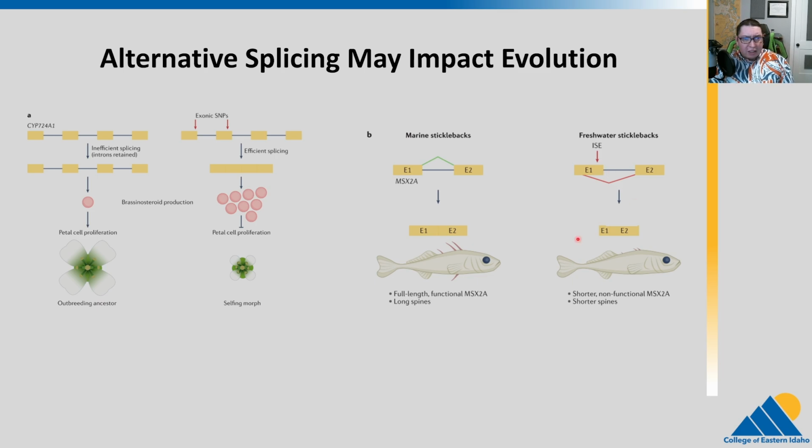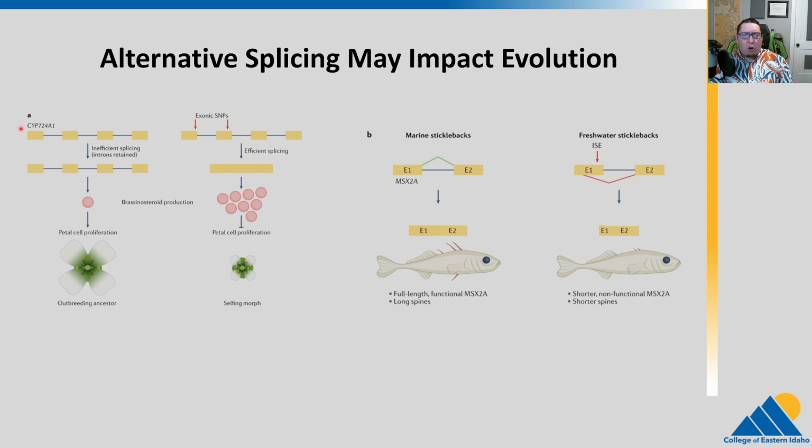And we've even seen this throughout evolutionary time. So here I have 2 flowers. This one has big petals, and this is an outbreeding plant. Pollinators come in, they take pollen from it, and they go to another flower and spread the pollen around. This one is tiny and small, and it relies on selfing. It does sexual reproduction with itself.